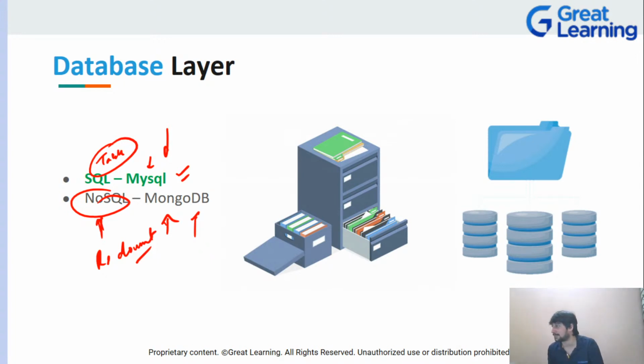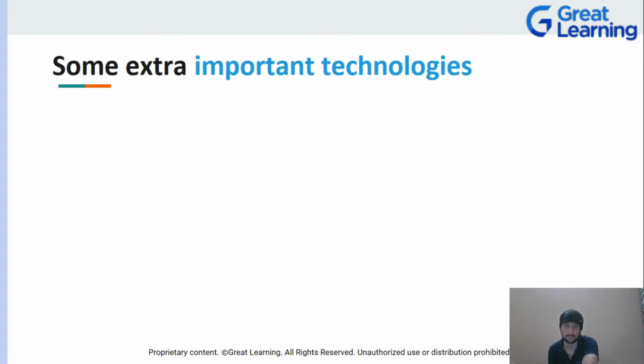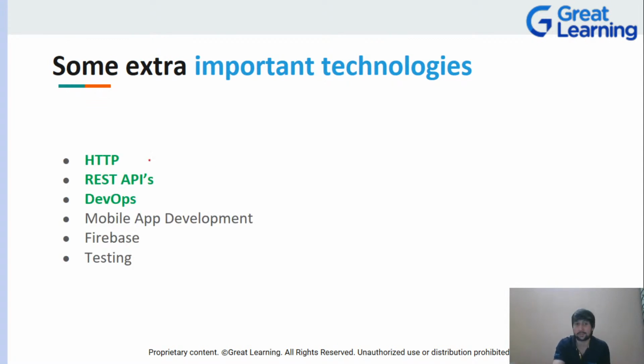So can we discuss salaries? Yes, now we are coming to it, but first let's understand what are the other technologies that one should have. For a fresher, you should know these protocols, HTTP, and have a basic understanding of REST APIs, how they work, how the bridging happens, how you bridge your components. DevOps, already there's a course on DevOps, you can go for that.